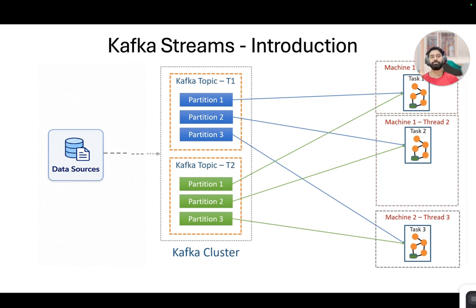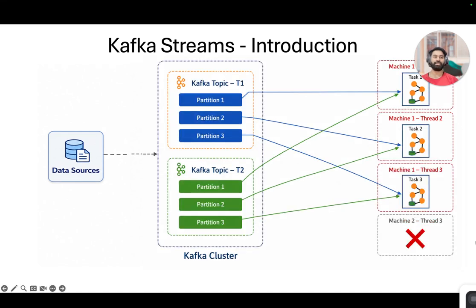Okay, let's see about fault tolerance. What happens if an active instance dies? Let's say the machine 2 instance goes down. Kafka Streams is fault tolerant out of the box.